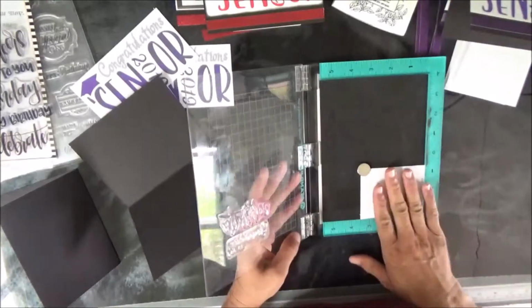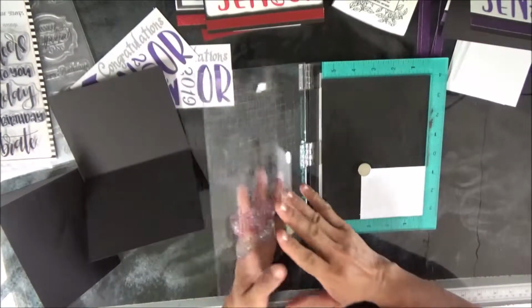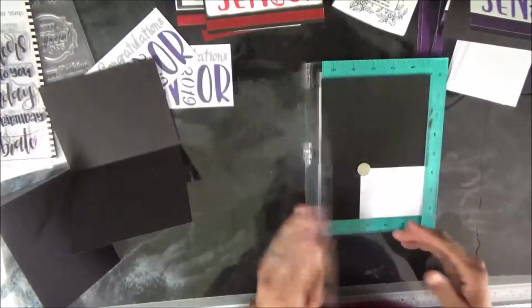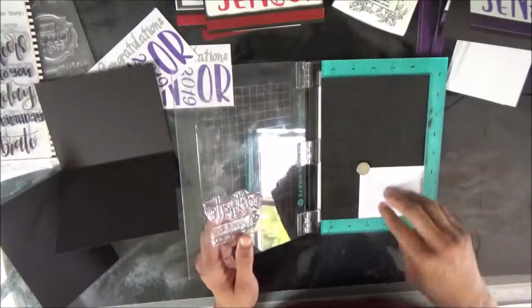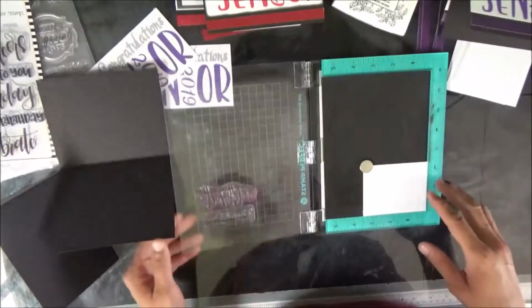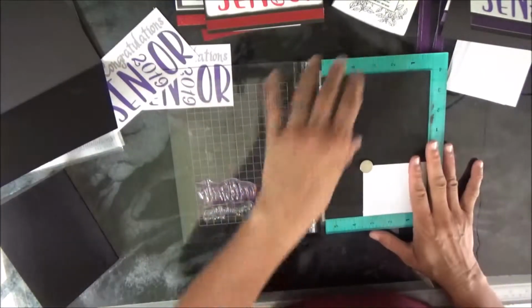basically what it does is it holds your paper in place, and you put your stamps on this little board on the clear part of it, and so you can make multiple cards, and everything's lined up, so then you just put your next piece of paper in here and line it up in the corner and just stamp and keep going. So if you're going to mass produce some cards, this is a perfect tool to have.